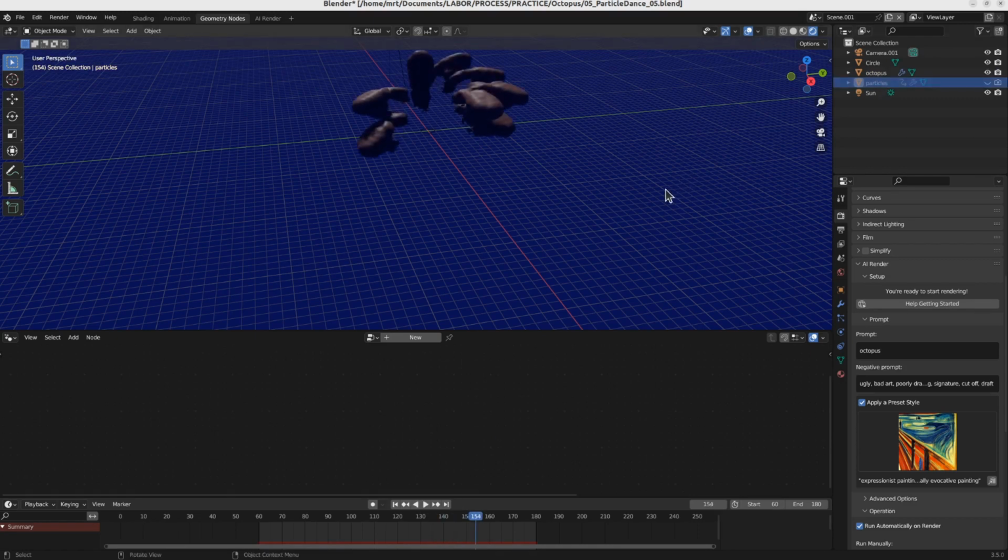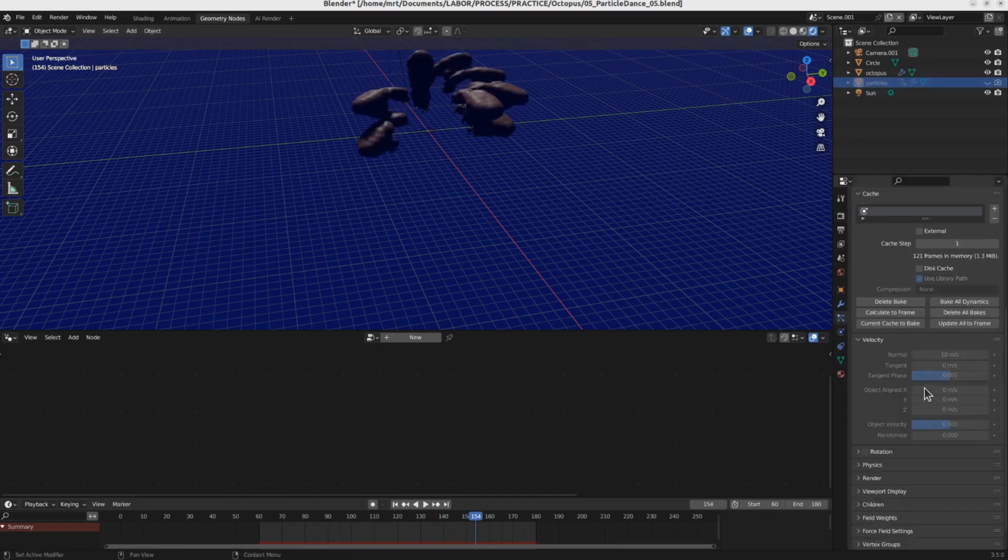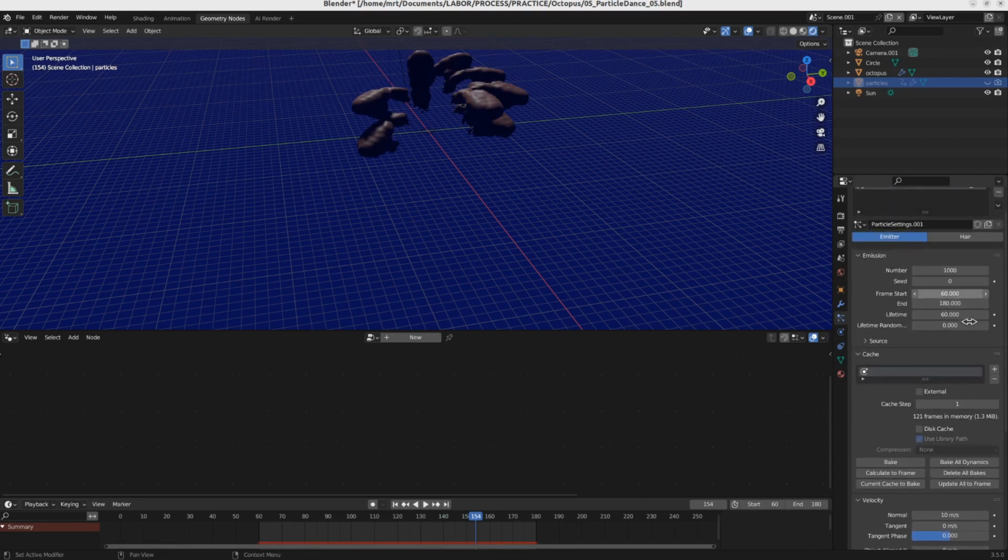And make my particles also have a different lifetime. Start with 1 again. Let's go back here. And lifetime, let's make it a little bit more. And maybe increase the number of particles to 2000.